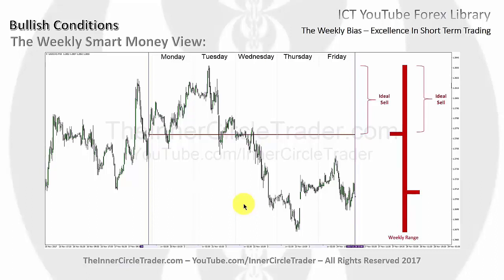Okay, it pays. You have to give yourself the ability to take something out because the market is not going to do it for you. You have to take it out. So if you're going to be a short-term or swing trader, and you want to use the weekly range like this, if we expand 100 pips, we're looking for 150 to 300 pips for the week. You're not always going to get 300 pips, but preferably if we're bearish in this case, we want to see hopefully a big weekly range.